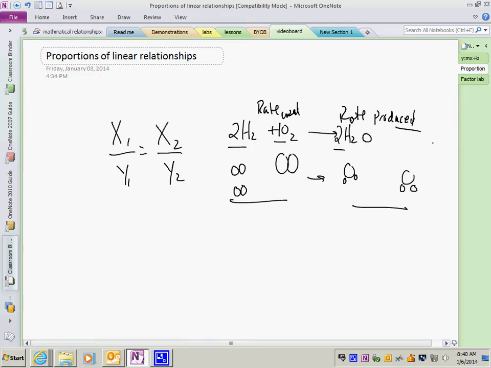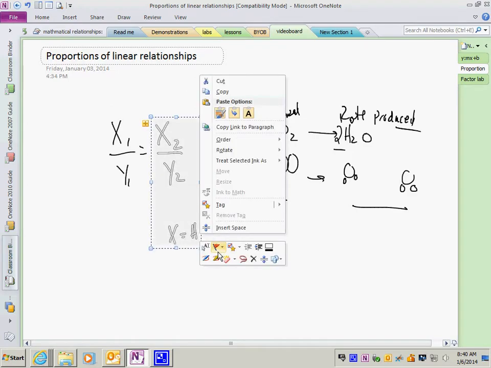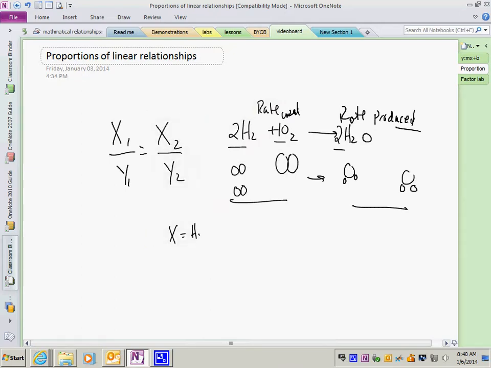Okay. So again, you could say, well, let's say for example, and this is a simple relationship, that if I were to consume, let's say X equals the hydrogen, H2s, and let's just say that Y equals the O2, right? And in this case, making out my little relationship, I would say, well, if 2 H2s are consumed, I also consume 1 oxygen.